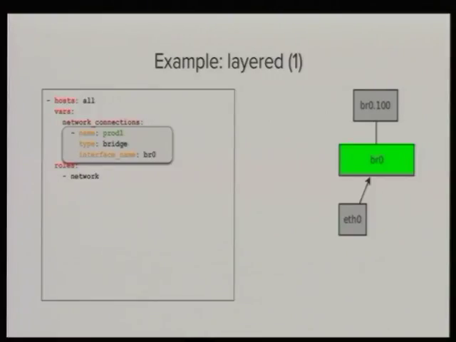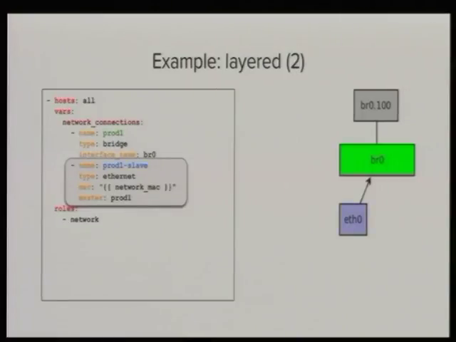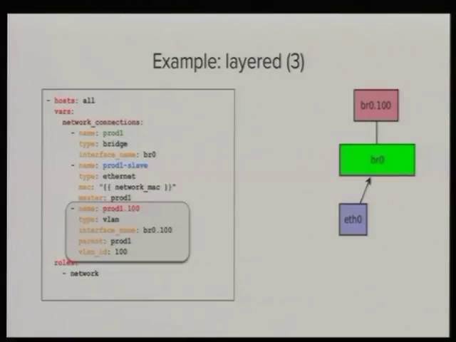So this is the bridge, the master device, and then later you also want a slave. You configure a profile for it, Ethernet in this case, and you see that there is this master property, and this one references the bridge profile. Note that it references it by the logical name within the playbook itself. It's not necessarily the interface name or the MAC address of the master device. And finally, let's put the VLAN on top of that. You say type VLAN and specify the VLAN ID, and it's essentially similar where you specify the underlying device via the parent property, again via this logical name.